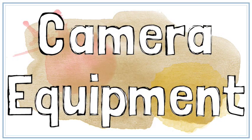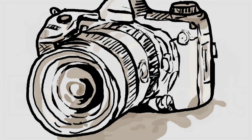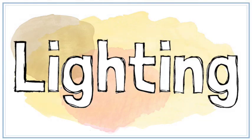All right, well, let's start with key number 1, which is your camera. Now, I know I'm going to get some backlash here, but no good portrait ever started with your iPhone. You must use a real camera with high resolution.